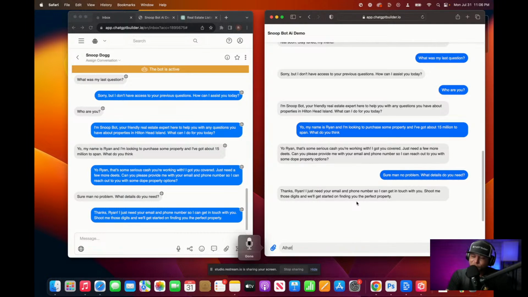So we'll say, my number is 843-505-1657, and my email is ryan@chatgptbuilder.io. And you know what? Look, I'm going to leave it as a mistake. There's a space there and there shouldn't be. Even our current system would reject that as an email, and you'll get the response, all right, it's not a real email, try again. We at least recognize it's not correct. But in this case, I believe we should see the AI correct the email.